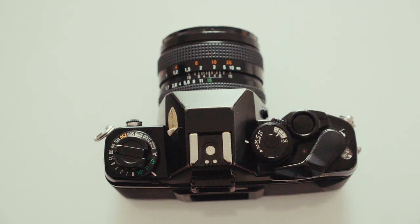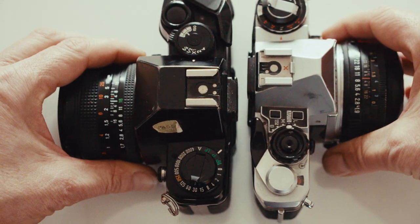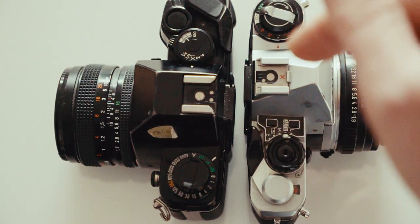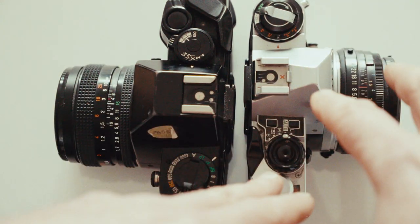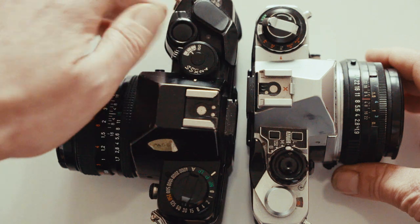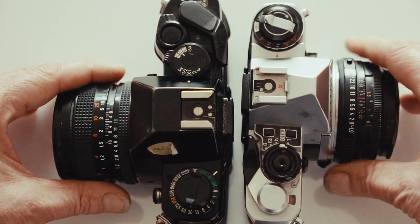To show just how small this is, I'm putting the Pentax Super ME in frame — claimed to be the smallest full-frame SLR ever made. You can see they're very similar in size. Someone in the comments will probably say it was the MX, but actually by volume the Super ME is smaller. Still, Contax have really made an effort here, and ergonomically the 159MM feels like a modern digital camera.